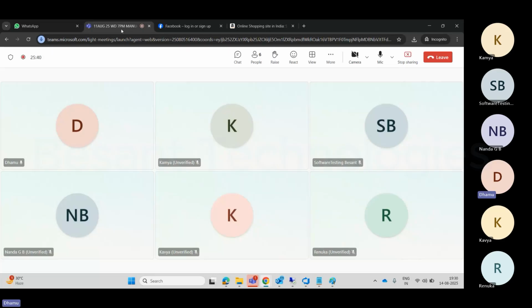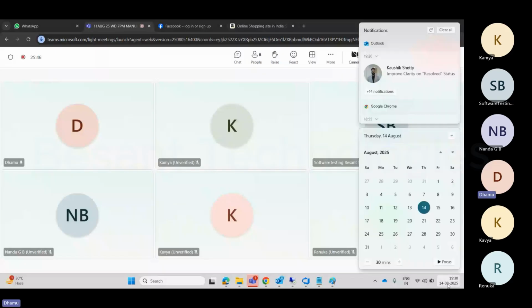So deferred means this. Suppose you have a release tomorrow, for example, today is the 14th. Release date means you are going to give the application to your customer tomorrow. But today you found one minor or small bug, and your developer says, I can't fix that today itself, it will take 2-3 days. So what will happen in that situation? Your management team will ask your customers or negotiate. They will say we have some known bugs, we found a few bugs, but they will take some time to fix.